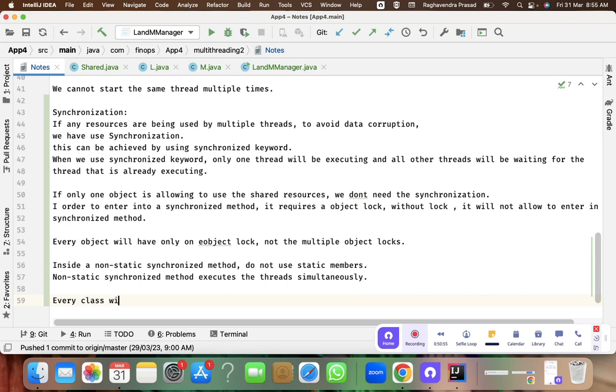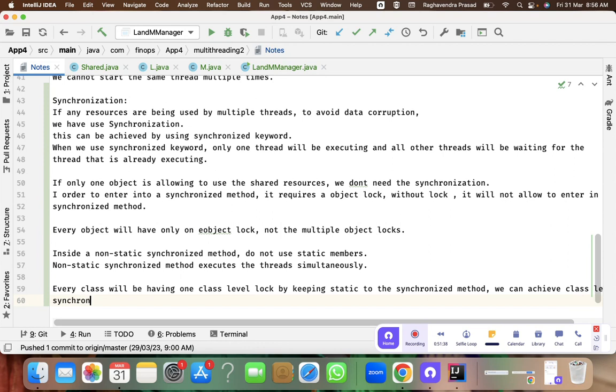Every class has one class-level lock. Static synchronization uses the class lock.